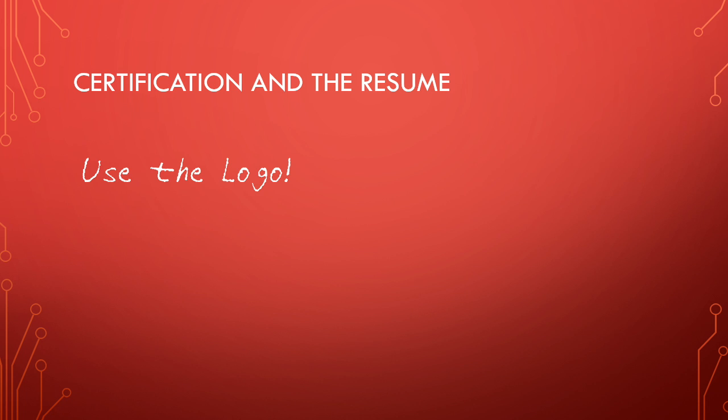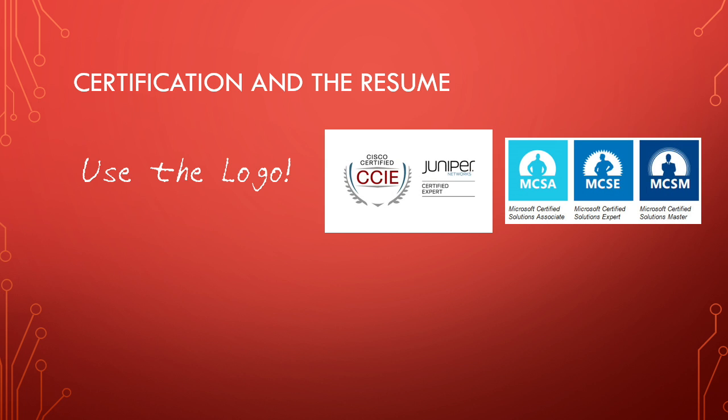A good friend of mine, Tammy, is an HR recruiter and she's got 15-plus years of experience in handling hiring for major technology companies — we're talking Insight and CSC, really big companies. She knows her stuff. I asked her recently what amount of weight recruiters give to certs and how to make your resume stand out, and she said, and I quote: 'I like certs and it gives me comfort that these guys and gals know what they're doing, and I also like it when they add their logos to the resume.'